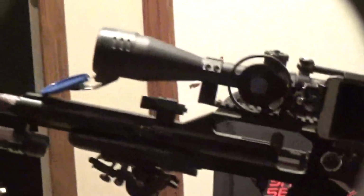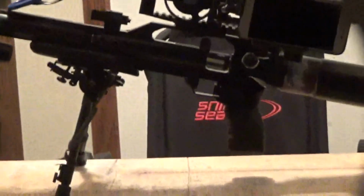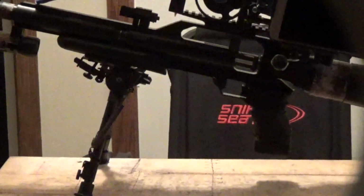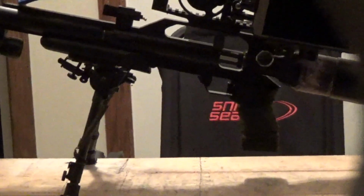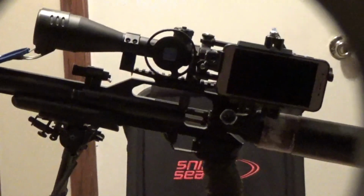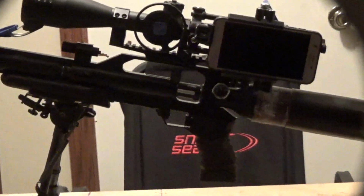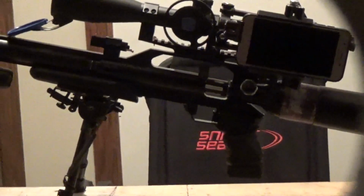Now, I'm not saying that pellets don't have their place, because they most certainly do. Shooting in confined spaces, you don't want to be punching holes in barns and things to that effect. So in some cases, pellets are best.